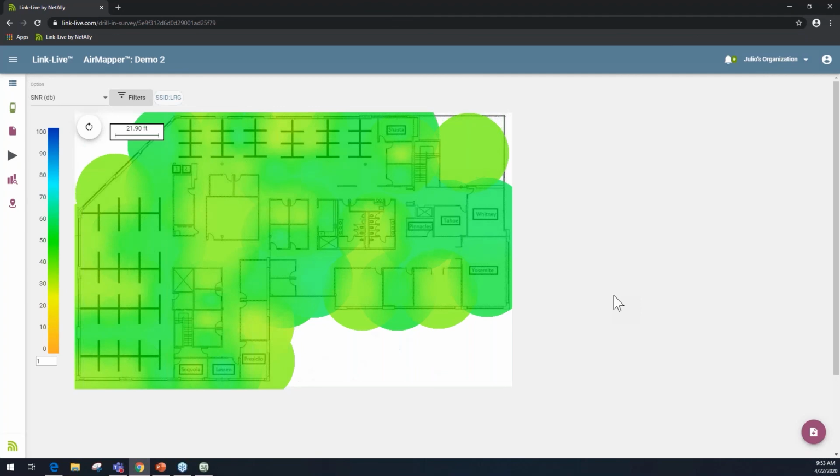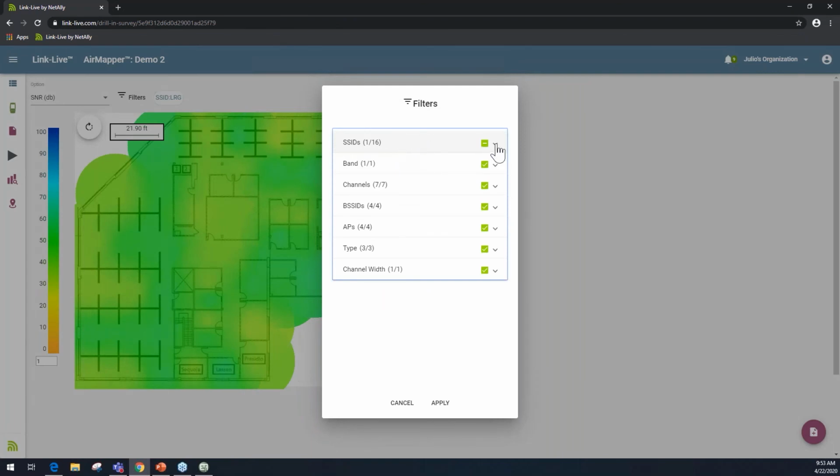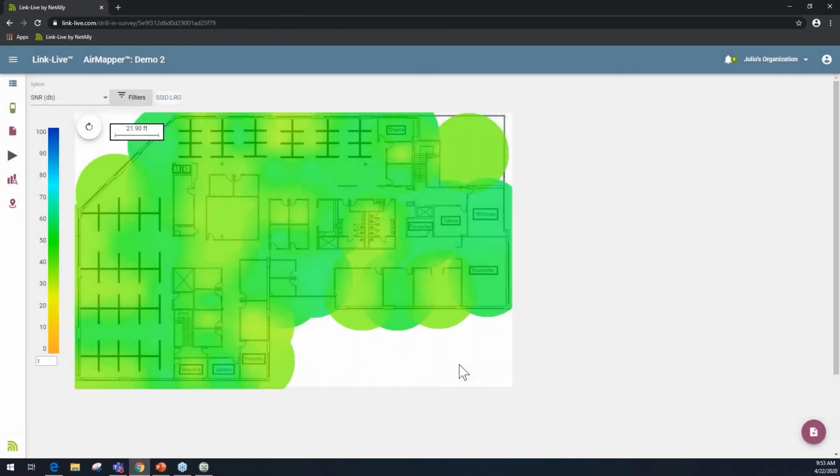Notice that if you don't have an Ally Care contract, you still will be able to see some of the options. For example, you'll get access to the signal strength heat maps and the SSID filtering. So if you just want to validate coverage, then hey, that's part of the offering already there. But if you want more than just that, like noise, SNR, and other advanced filtering tools, that will be included with your Ally Care support contract.